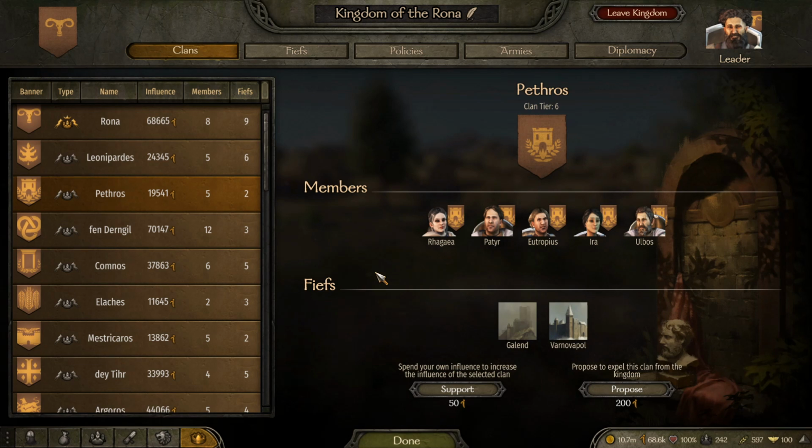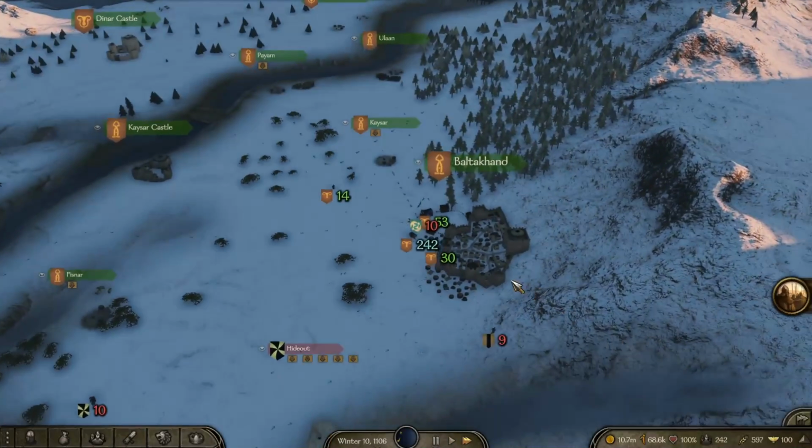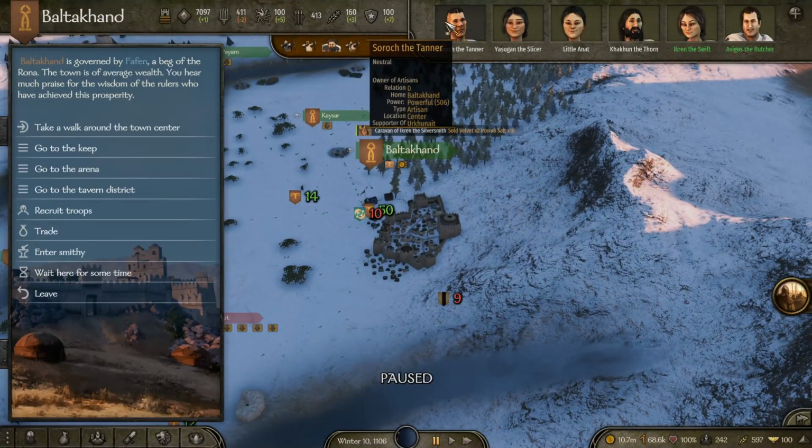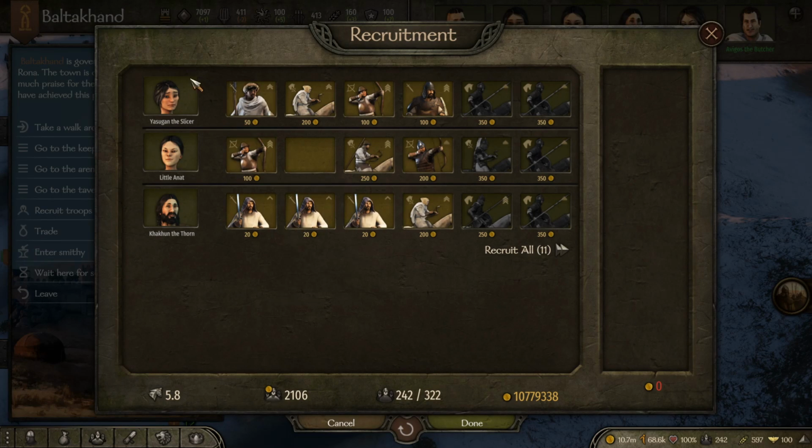Now let's move on to the last change that they are working on. It's not really a change, but someone said artisans do not offer troops like other nobles. Artisans, I'm pretty sure those are in the towns if I'm not mistaken. These guys are here. Owner of artisans. People are asking why aren't they offering troops, and a dev stated this is not a bug. Artisans are not meant to offer troops. So that was just a little post about that.